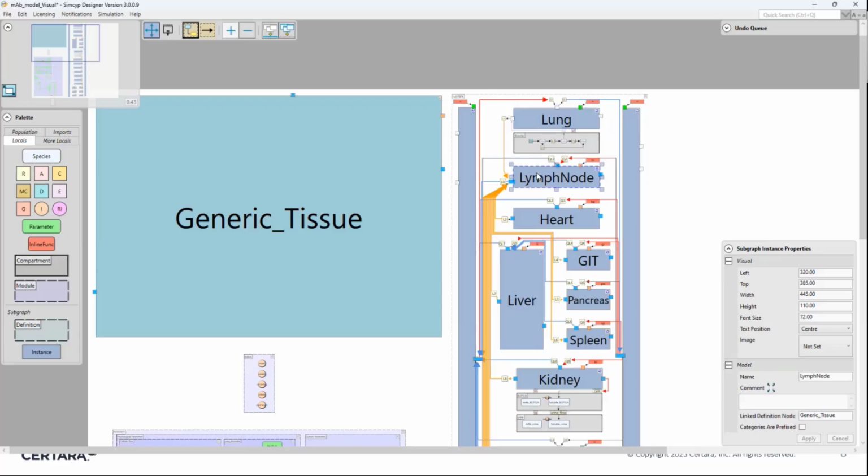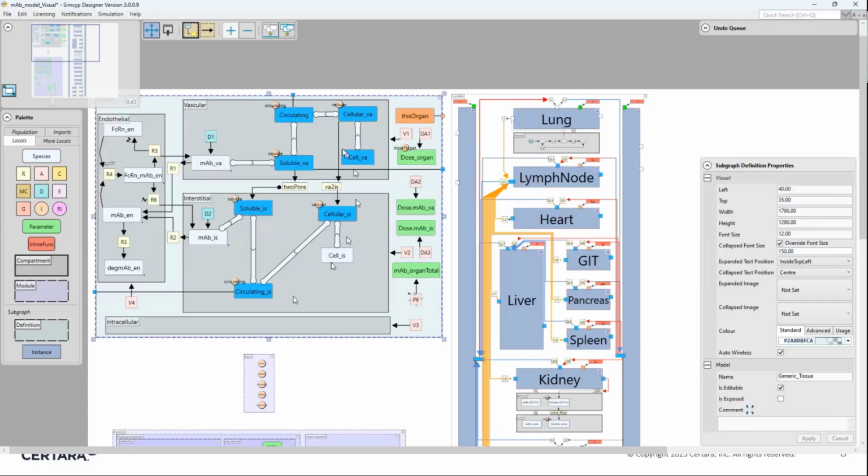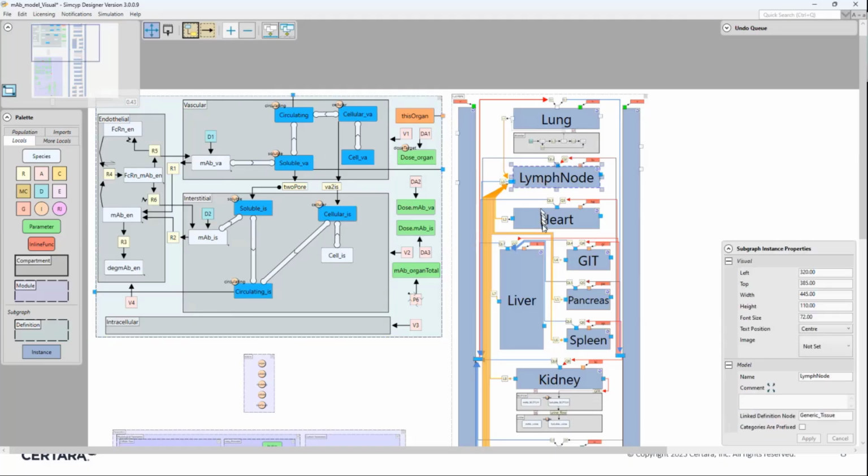Instances are basically copies of the generic tissue module, but they are not just Control-C, Control-V copies, also known as static copies, but they are dynamic copies, which means they are actively listening to the generic tissue structure. So if I change anything in the generic tissue structure, it will be automatically updated in the full PBPK model. So it's a dynamic rather than just a static copy.